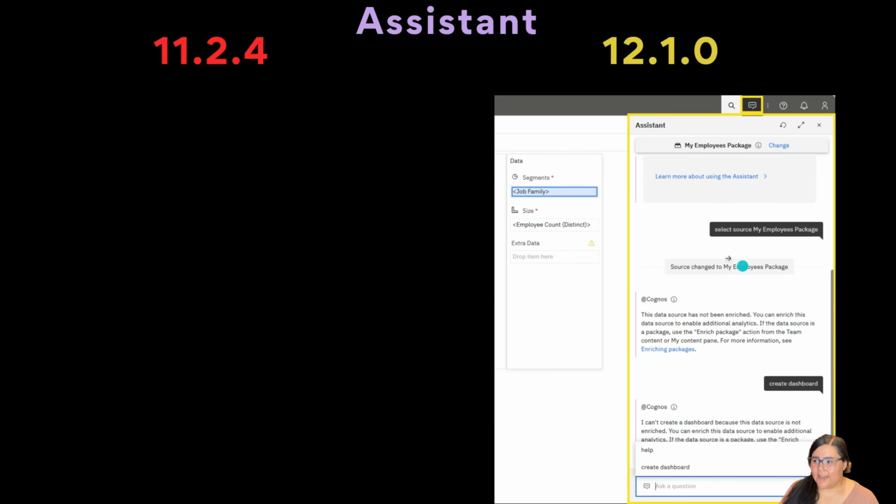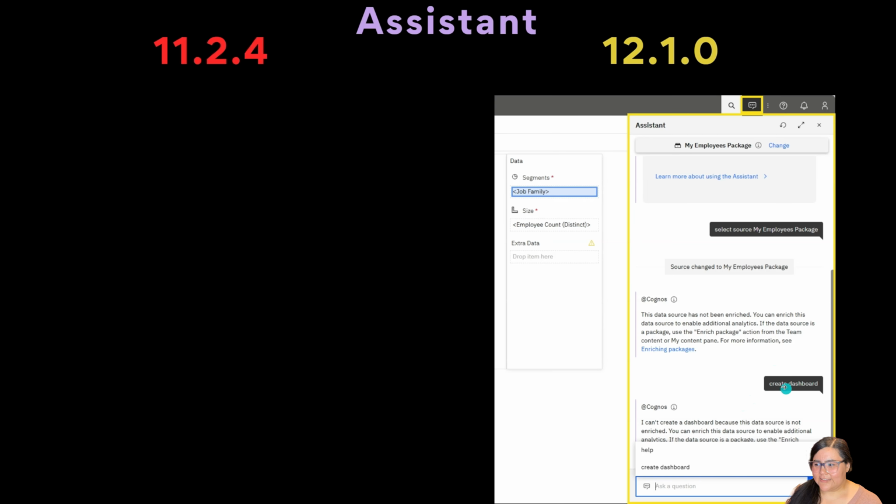And it mentioned that I changed my source, but then it automatically gave me this message that said, hey, your data source has not been enriched. You can enrich this data source to enable additional analytics, which I was like, oh, that's sweet. How do I do that? So I clicked on there and I'll save you the research. It's probably not something that's within our capabilities as UKG Pro customers. It is likely something controlled at UKG's level as system administrators.